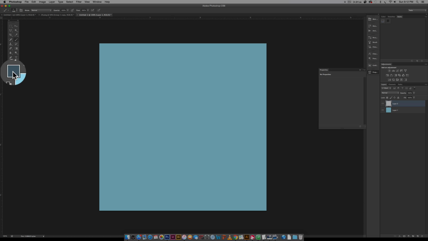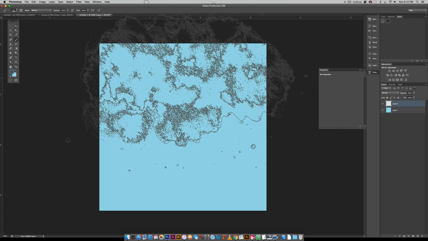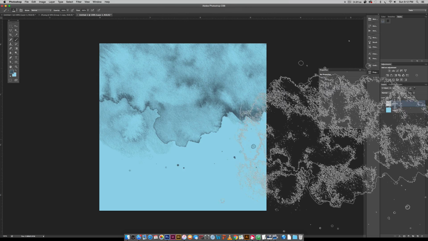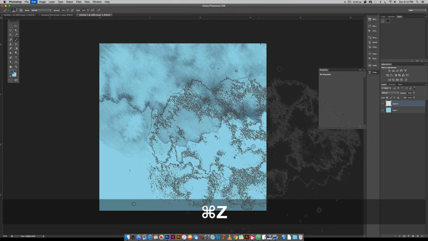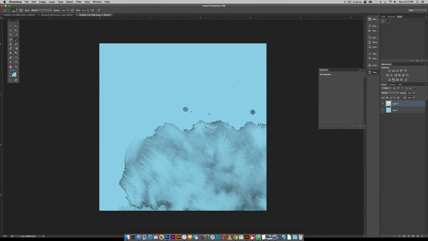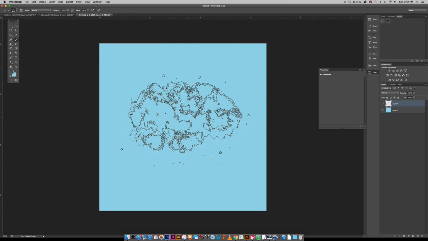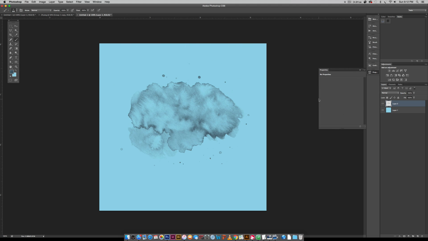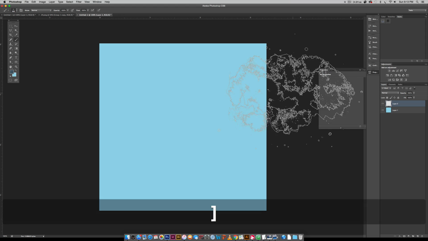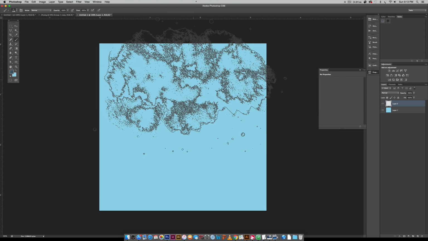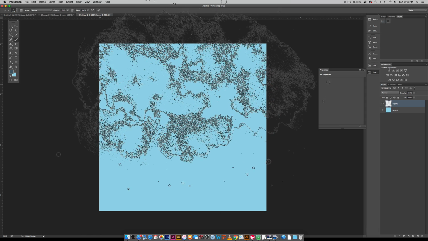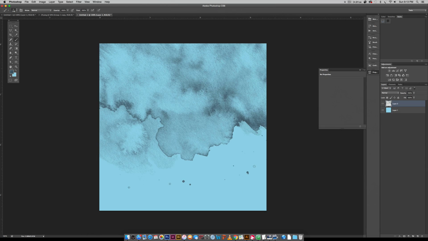All right, so this will stamp whatever color I have in my foreground, which is right here. So it's going to stamp this dark blue color. So if I just click once, you can see I've got that right there. And if I wanted a different part of it, I could stamp it here. If I wanted it smaller, so the entire thing is contained on the artboard, I can just do that as well. So you can see that's our original. So it's looking really good. I'm going to bump this back up so I can have it kind of bleed off the top right here. So I'm just going to stamp it, and that's all fine and good.